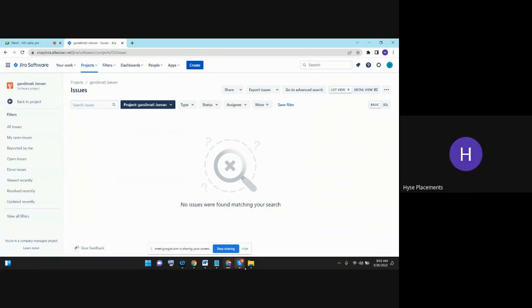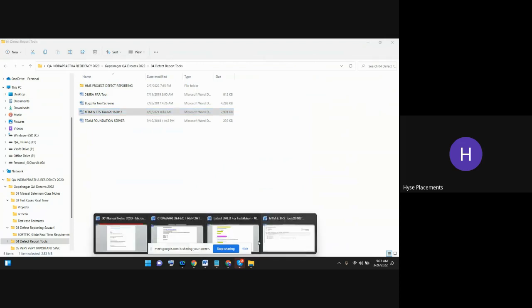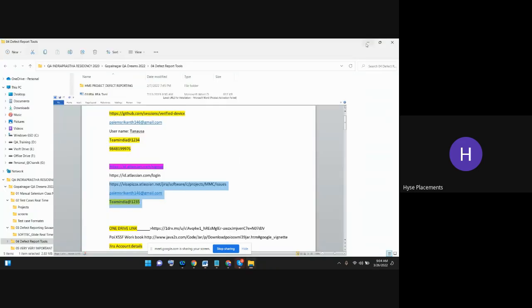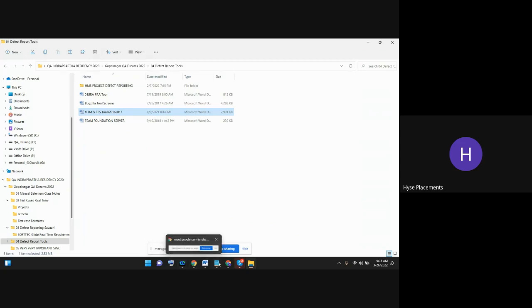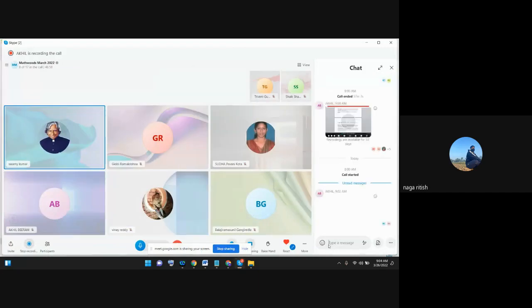If you want to utilize this particular tool for reference, I will give you credentials. You can utilize it. If you want to sign up, you can sign up, but it's not required. In a company, they will provide a user directly like this, and you can directly utilize these features. Got it? Yes, sir.